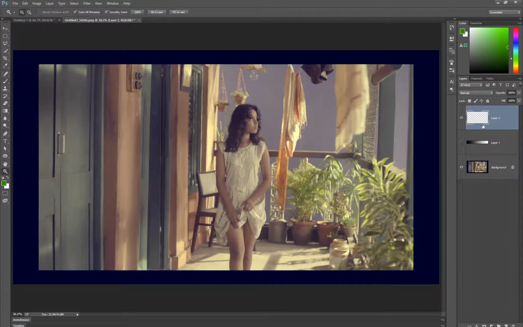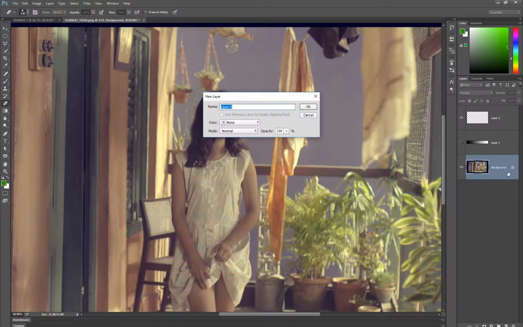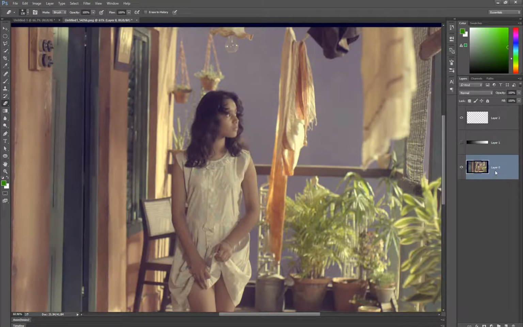So after that, now we are going to look at layer masks. To create a layer mask, why do we need a layer mask? First of all, if we erase any image, we select the eraser tool, shortcut is E. If we erase this image, by the way it's showing white because this is the background layer which is locked, and if we double click on the layer, it becomes a normal layer, and you can hit OK, which is layer 0 now.